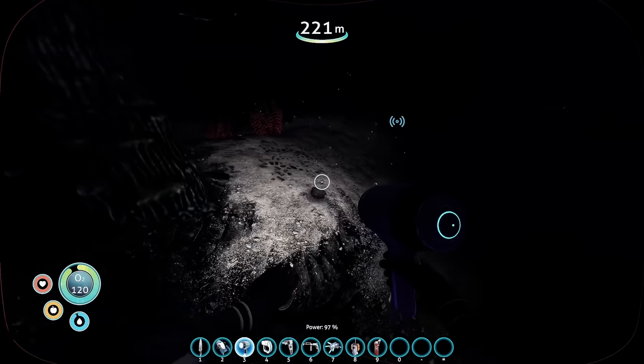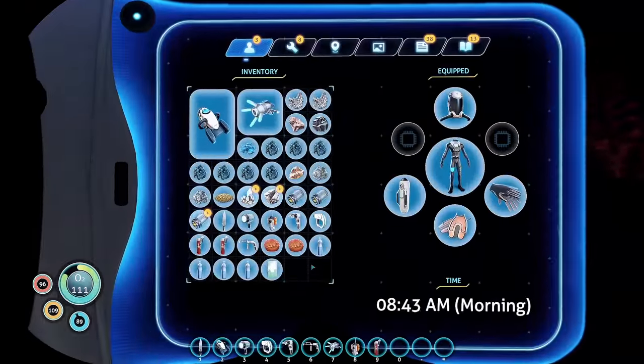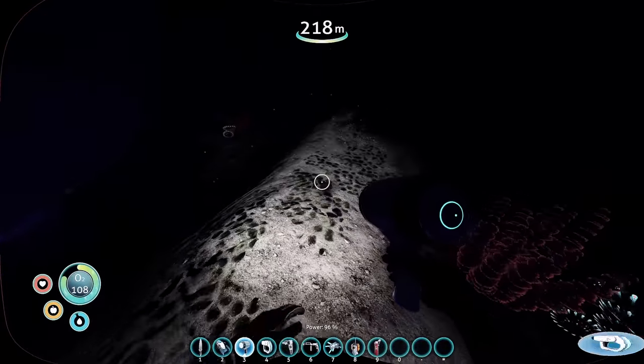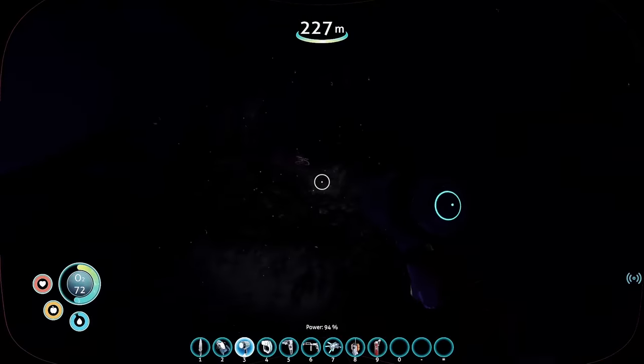I just need one more shale. Diamond. Okay, I'll take lithium. Do I have enough space? I do. I have enough space. I'll take a lithium. I'll take a magnetite. What do I make with that? Dude, it's actually... Okay, so never mind.